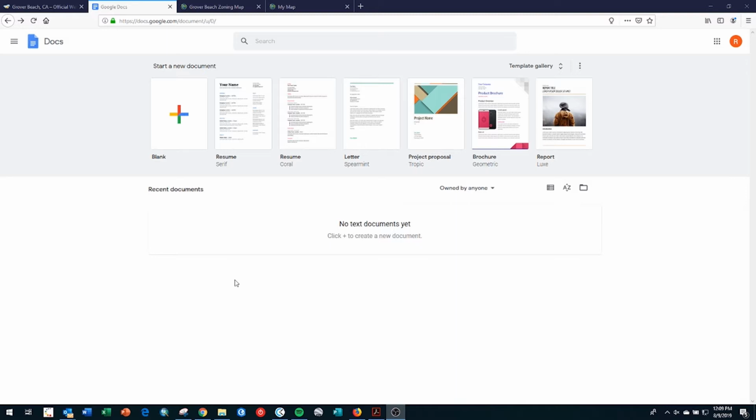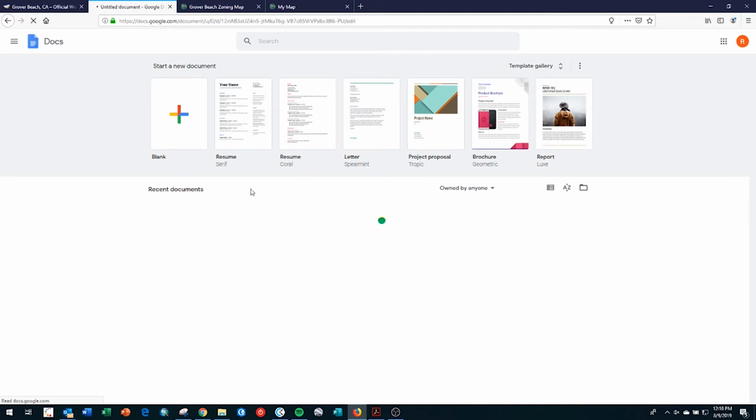And again, you can use Microsoft Word if you're on a PC, or if you are using a Mac, you can use Pages. But for these purposes, we're going to assume that you don't have Word and you don't have Pages, and you need to put the site plan together. So we're going to do this in Google Docs. And again, Google Docs is free. So this is a pretty handy go-to, and it automatically saves things.